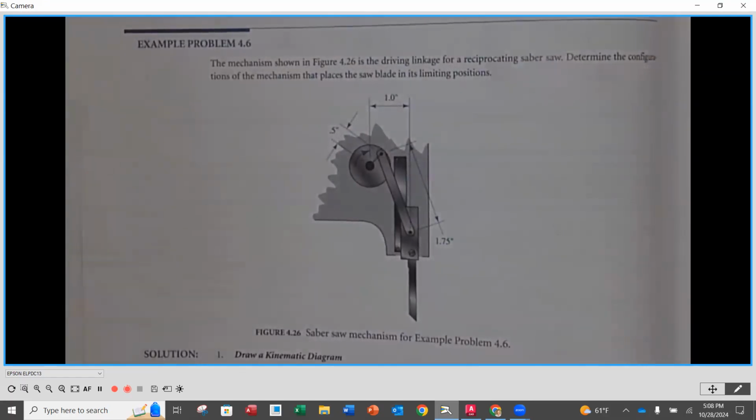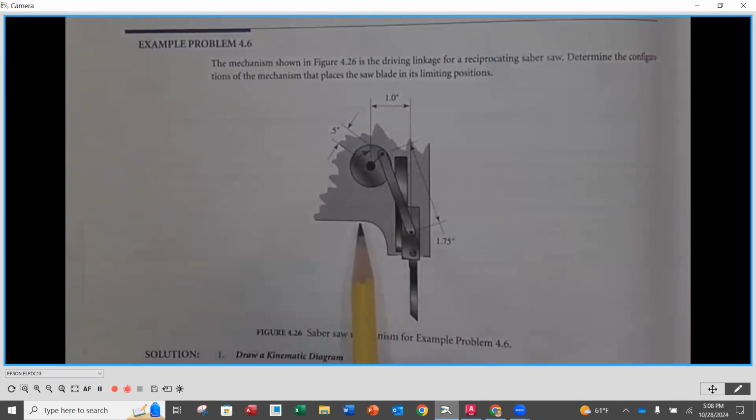So our first step is going to be drawing this kinematic diagram in the basic form that it's at, okay? And then we're going to move it into additional 2 positions. So our job number 1 is going to be putting it into kinematic diagram form as we see it right here, calculating the mobility. So how many degrees of freedom do we have? And then we're going to be taking that next step in figuring out the limiting positions.